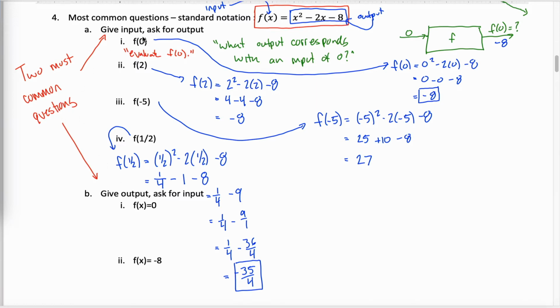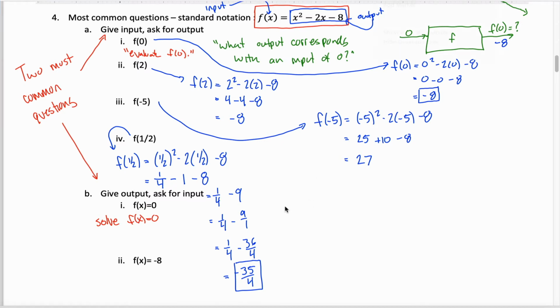This one up here where I'm asked to evaluate f of 0 looks pretty similar to this one down here where maybe the verb that's most typically used would be like solve. Solve f of x equals 0, something to that effect. But really on the mathematical side of things, what this is saying is that the output, remember f of x represents the output, is equal to 0. Up here, this is telling me that the input equals 0. The x is 0 up here. Down here, the f of x is 0. Up here, I'm being told the input is 0, and therefore implied is that I want the output. Down here, I'm told that the f of x, the output is 0, so implied is that I want the input.